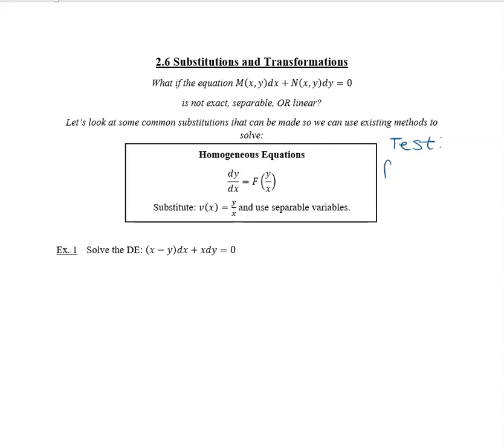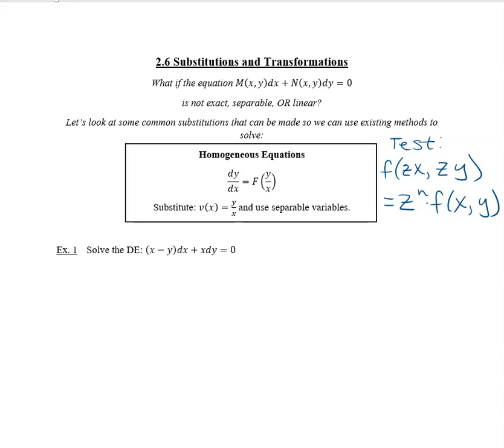So if I have a function in terms of x and y, I'm going to write that in terms of zx and zy and then do some algebra to it. And if I can get some power of z times the original equation, that's a clue that it's a homogeneous equation. And as I said, we'll practice this, so do not stress too much about whether or not you recognize this pattern at this point, but I want to show you how that works with this first example.